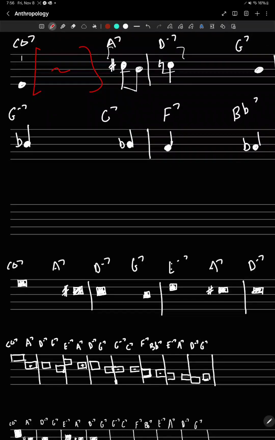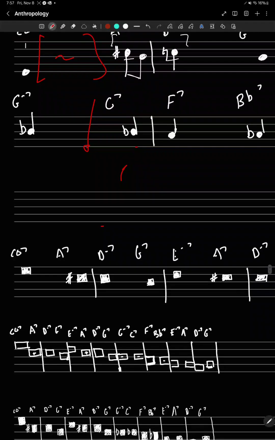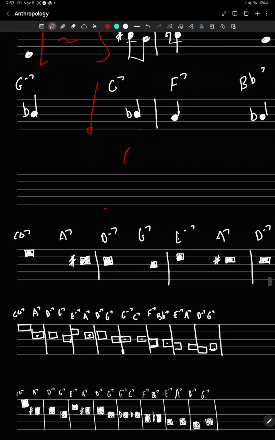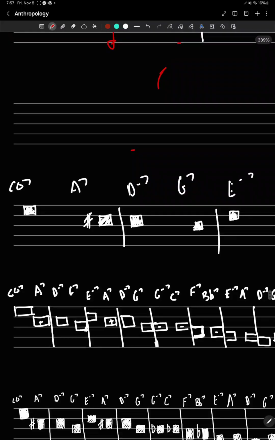And then yeah, I came up with this style, which this and this is the same. So what I did up here is the same as down here, but I'm using square notation. Now you could have done this as circles and it would have been fine, but the reason I'm doing this is because I'm trying to get the sense of connection through the bar line when these chords change.